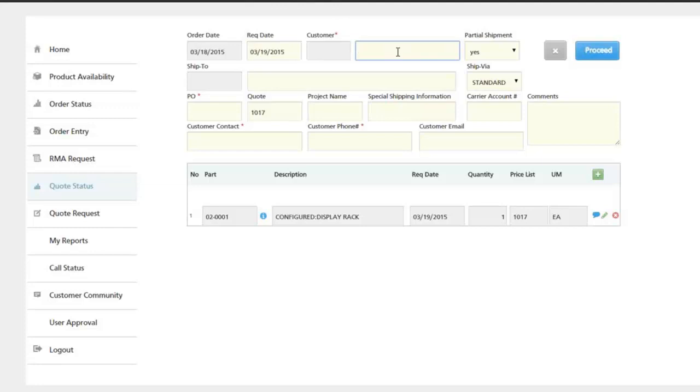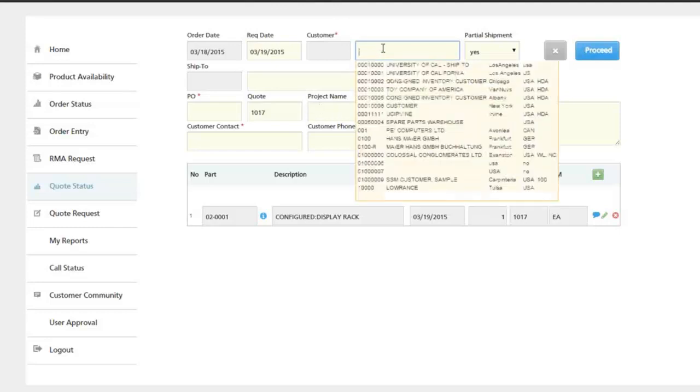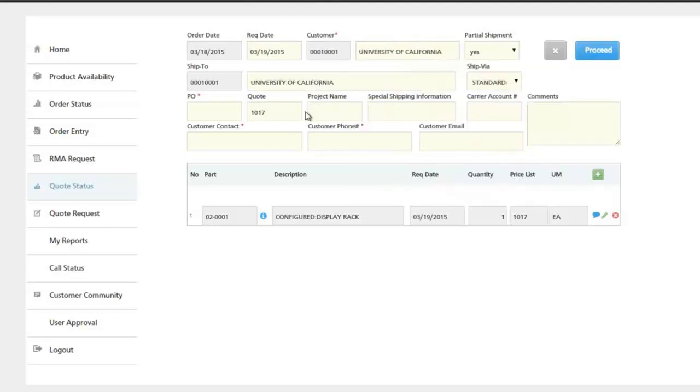And we only did it this way to show you that we could leave this blank, and then they would be able to select the customer that the quote applies to, or you could have it that the customer defaults to whoever the quote was assigned to, or set up for. But it pre-populates all of that information, and then you would again, for here, just pick up information and can proceed. Oh, PO.